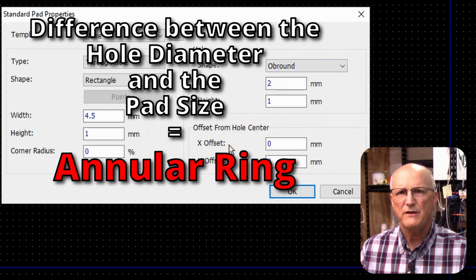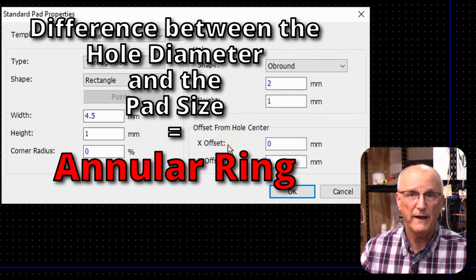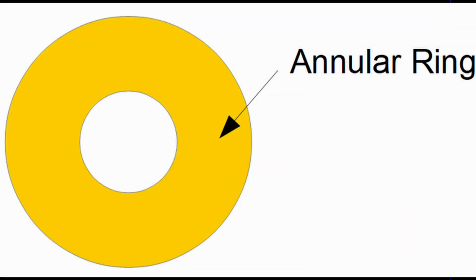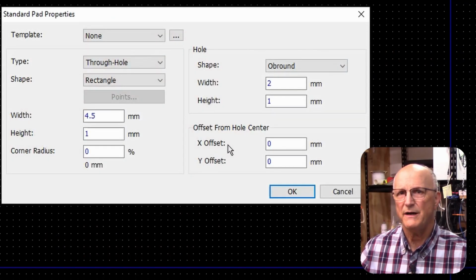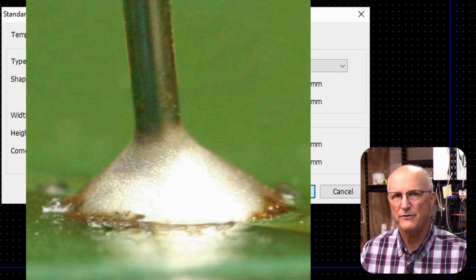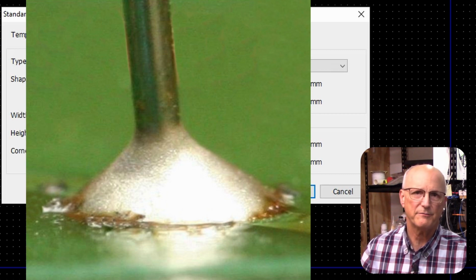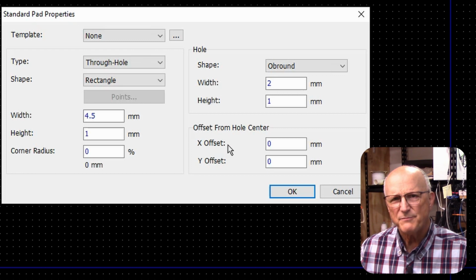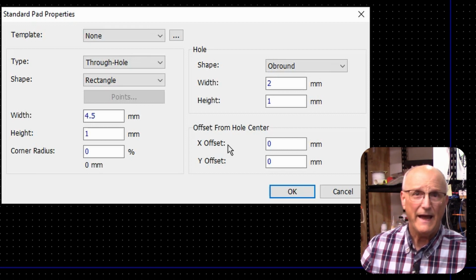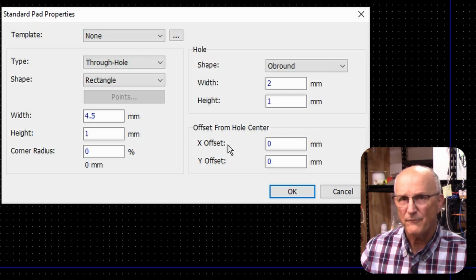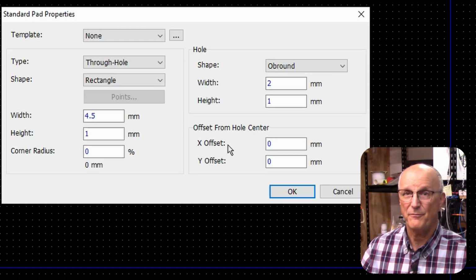The difference between the hole diameter and the pad size constitutes the annular ring of the pad. The annular ring is the copper that we see around the hole and is what we solder stuff to. This must be large enough to accommodate a nice solder fillet around the pin or wire after it has been soldered into place. The other aspect of this requirement is the accuracy of the drilling operation. The drilling is not perfect, and it is very, very rare for it to hit the exact center of the pad.